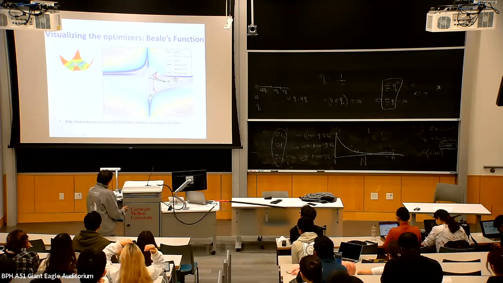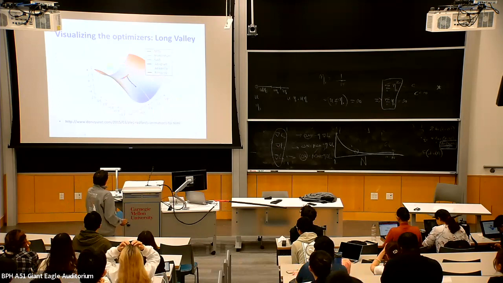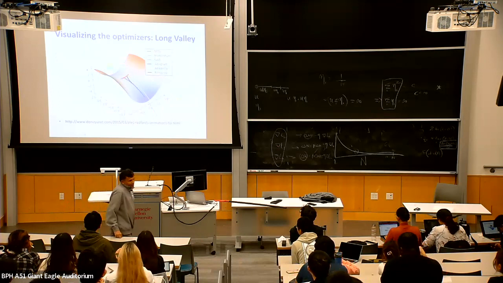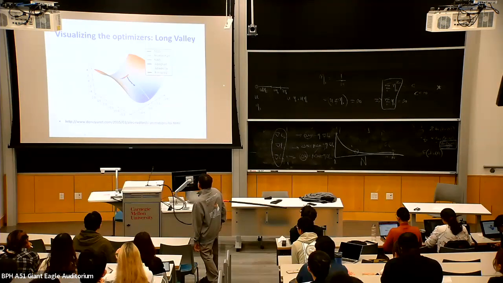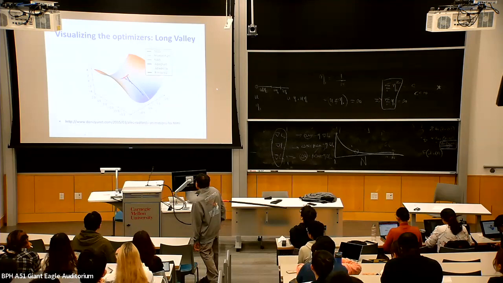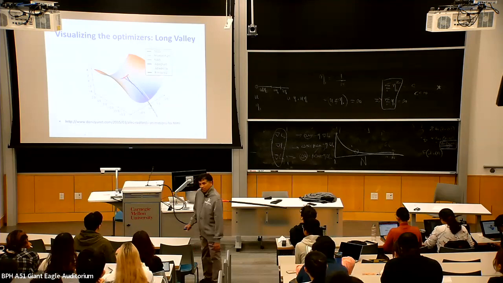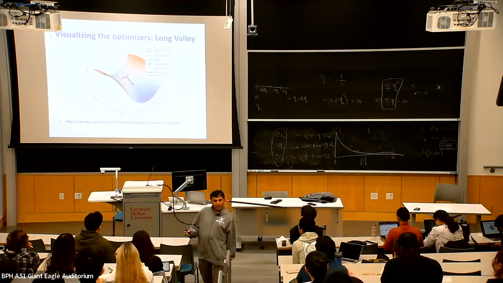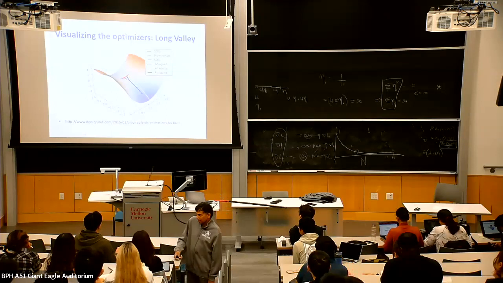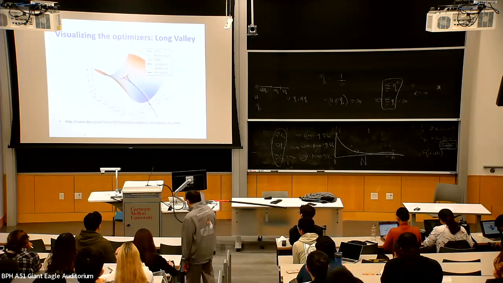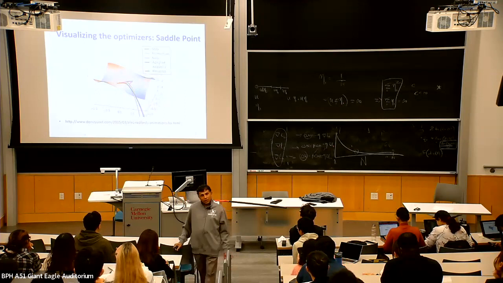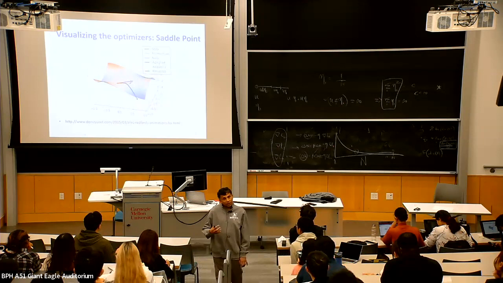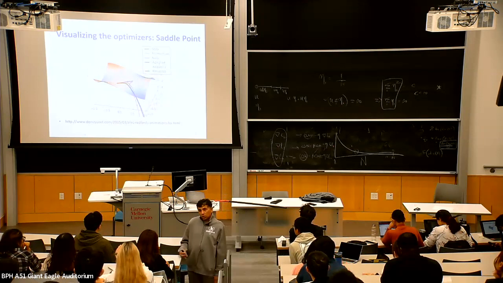SGD, he shows, here's a nice one. The red one is SGD, just sat itself in the saddle point and it's perfectly happy sitting there. Pretty much every other technique heads down. And interestingly, you can see that Nesterov's method, even without the correction, without the adaptive learning rate, tends to do very well on most problems. In fact, you can see Nest catches up the pink line. So it depends. You can actually analyze the shape of the function and figure out how each of these techniques will behave, because you know exactly what they're trying to do.